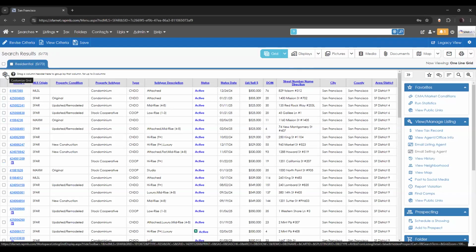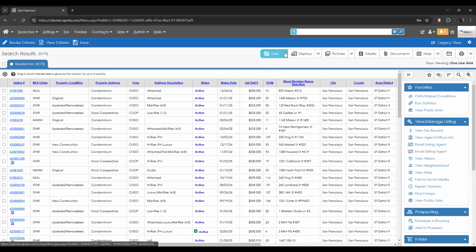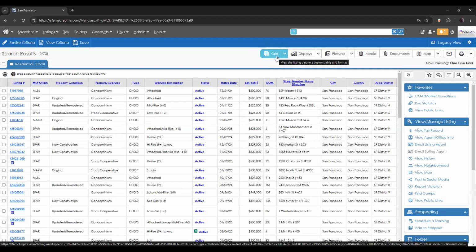To access your custom grids and see what grids that you have available, in the View selector in the top center of the screen, you're going to see this item that says Grid. It's going to be noticed that it's highlighted in this teal blue color. Anywhere you see that teal blue color is going to be our focused view.